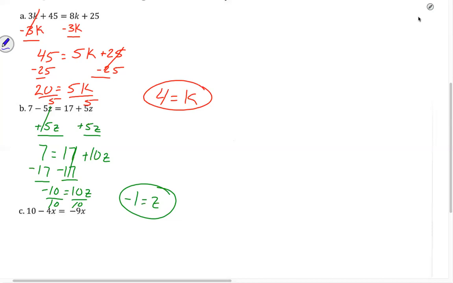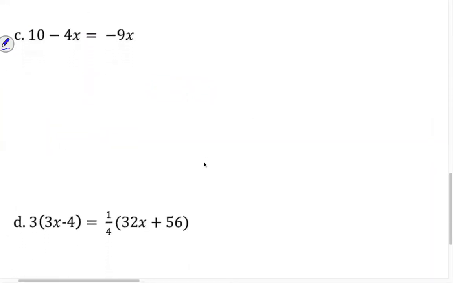All right, and now for a question like C, C is weird. Okay, so I'm going to zoom in on C. Now, why is C weird? Well, C is weird because it kind of bucks the system here. It goes against the grain in the sense that I have negative 4x on the left and negative 9x on the right. Now, I can give you all the rules in life, but there's always going to be a situation in math where there's kind of an easier way to do it. Okay, Katie? There's always an easier way to do it sometimes, and you have to pay attention to it.